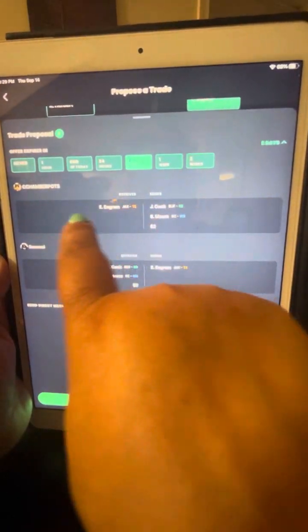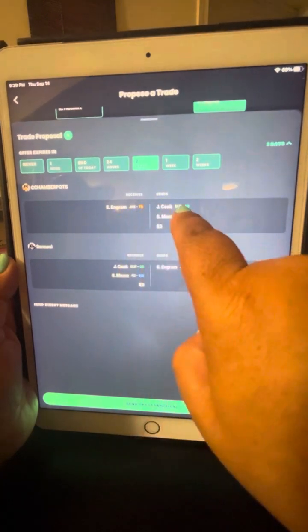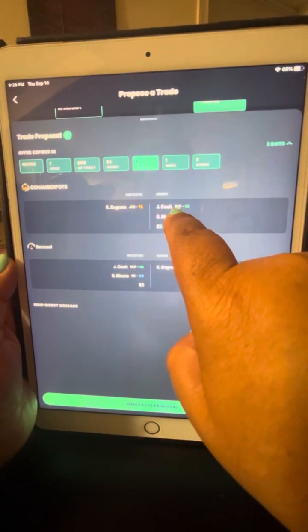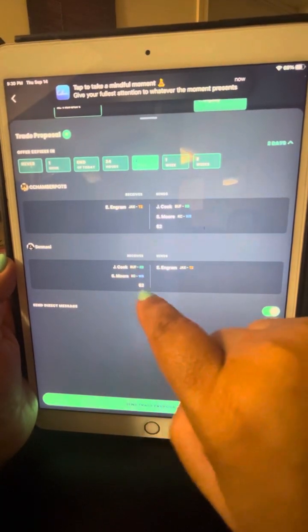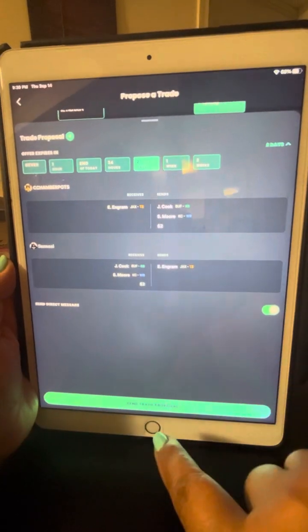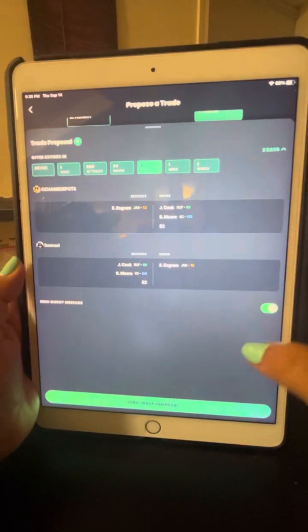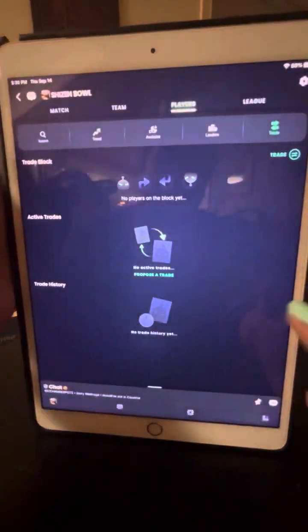It's giving you an outline. Chamber Pots is going to receive Evan Ingram and I'm sending James Cook and Sky Moore plus 2 FAB, and then what your trade partner would get. And you can also send it as a direct message. But I don't want to do any of those things, so I'm going to back out completely.